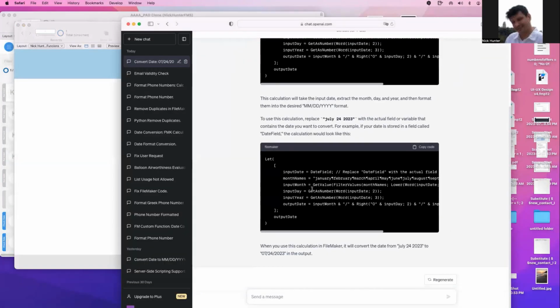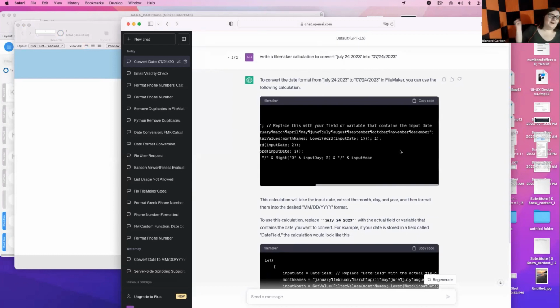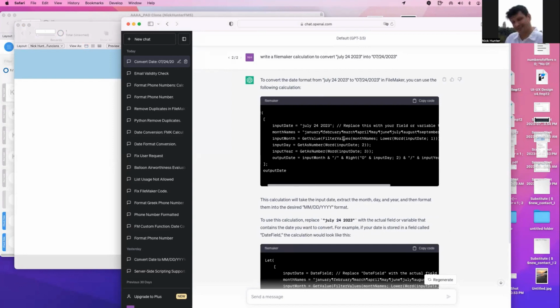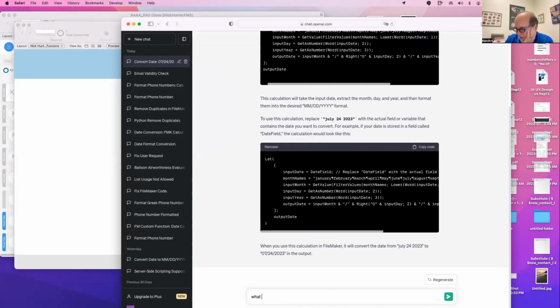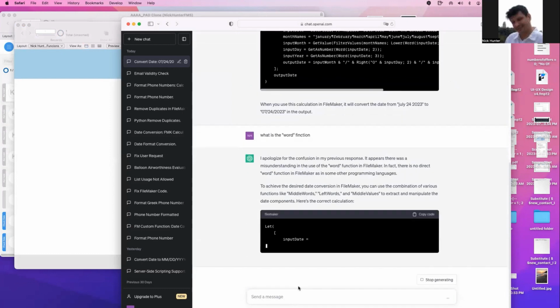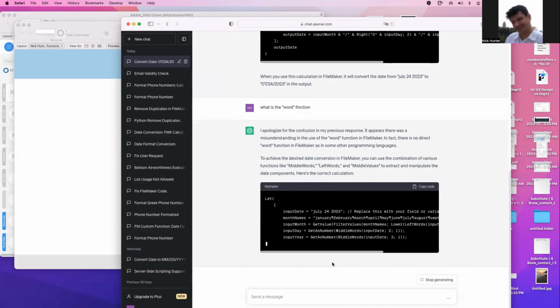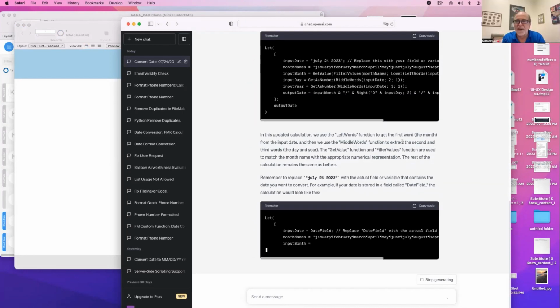So lower word. See? No, I'm cursed. Lower word input dates. Where's that coming from? What is the word function? Oh, see, left word. Oh, okay, yeah.